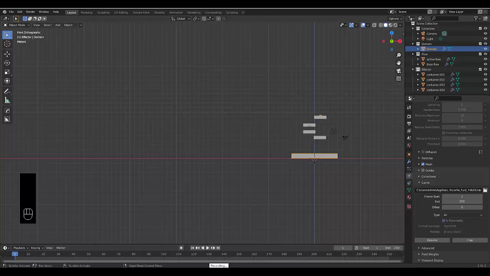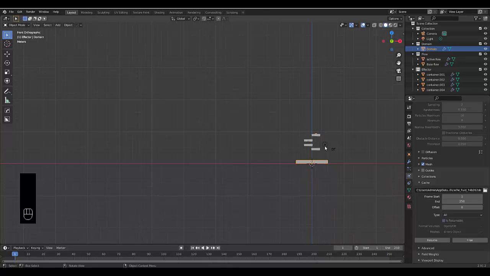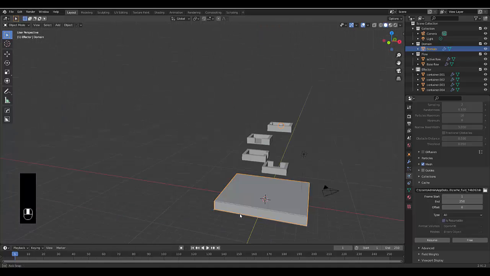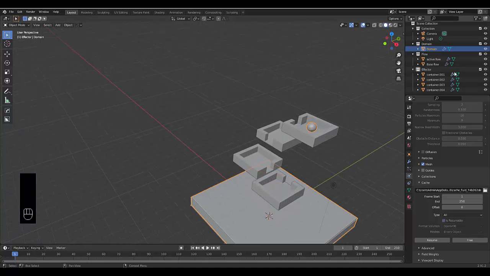There we go. Let me make sure it's recording. Yes, okay, cool. So the one frame that rendered. Now, a few things you want to do just to hide in your viewport here. The main thing you want to hide are pretty much your active flow and your base flow.